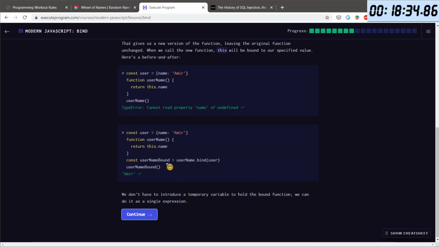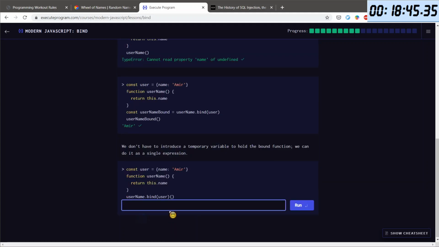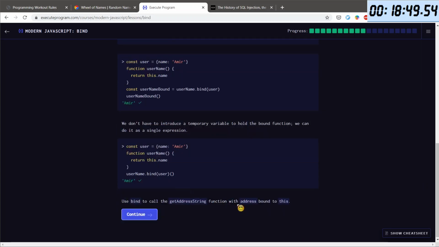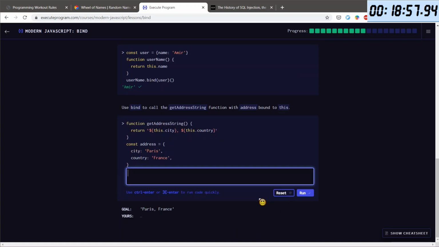That would be username dot bind user, and then just invoke it. So it will be, yes, exactly this. Use bind to call the get address string function with address bound to this. Okay, so address bound to this.